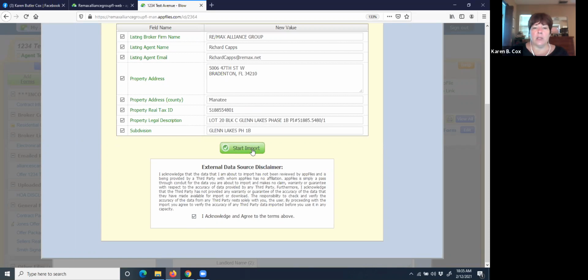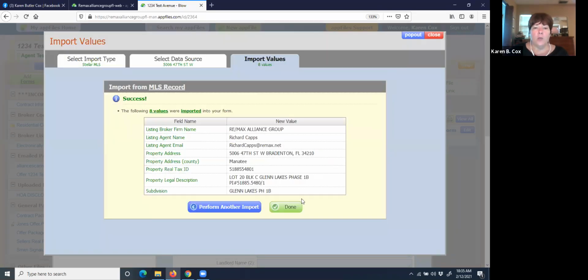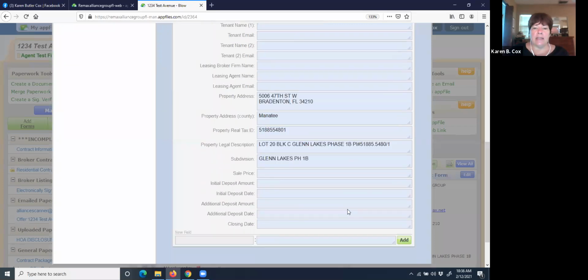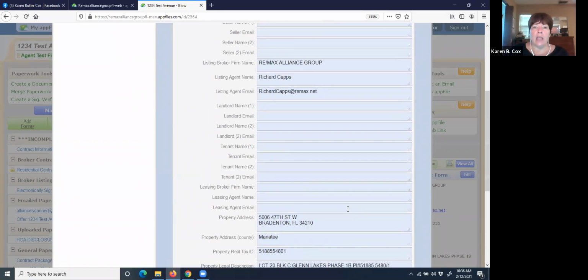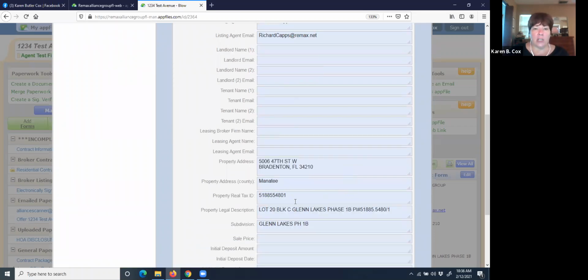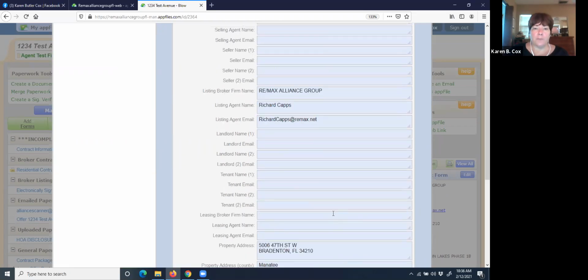And now I'm going to click on the green Start Import button. When I do that, it tells me it's imported all this information. And when I click on the green Done button, you can see that that has now imported to my content form. So I don't have to go and find all of this information and copy and paste it. I just pull it right in from MLS, which is very helpful.